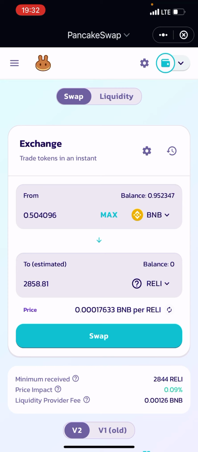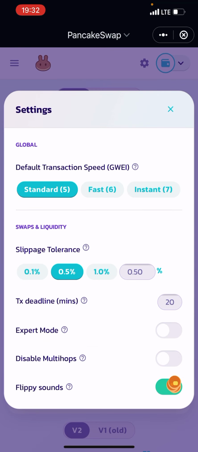So what do I do? You check your slippage. I click this settings icon close to this exchange. You check your slippage. The slippage is 0.5, which is great. Okay, you can change it to 0.1, but your transaction might fail. You might continue to retry. Slippage means the percentage difference the token price should be allowed to change as you try to buy.